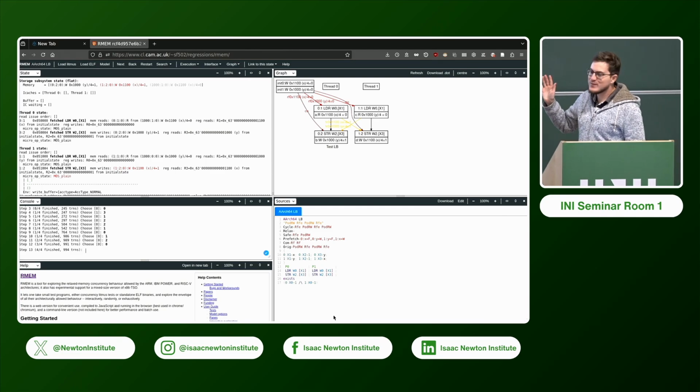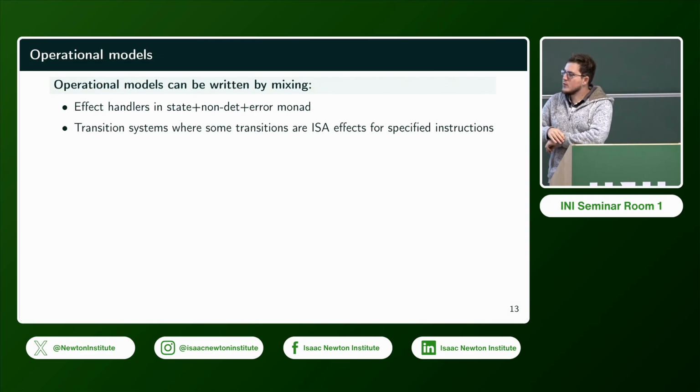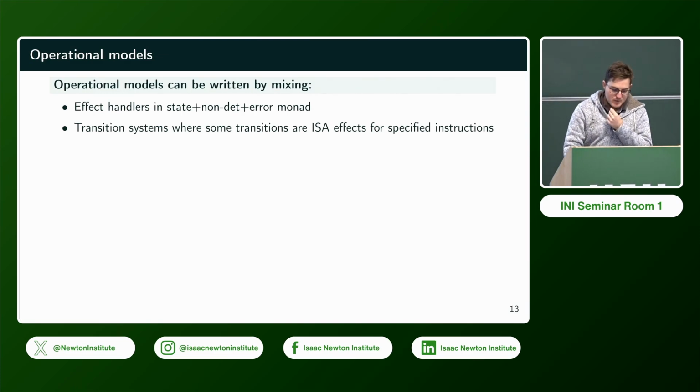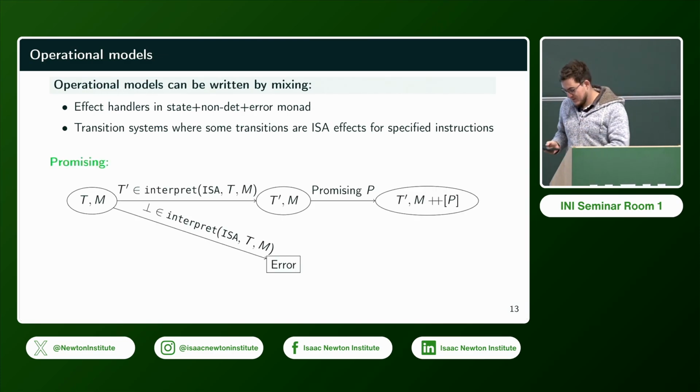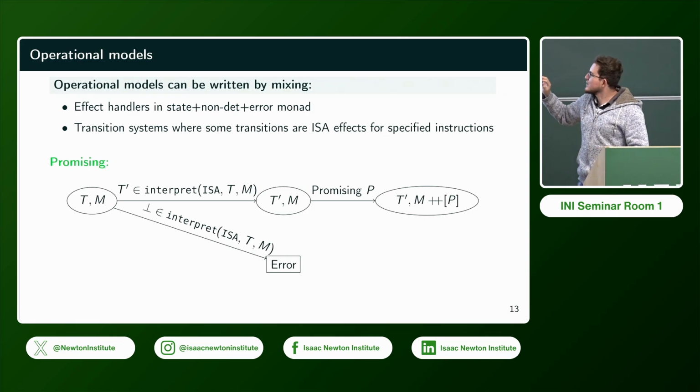So yes, but if we forget about that, for simple instruction, it kind of looks like that. If you want to think about not a microarchitectural model, but promising, you have something that looks more like this. I draw it as a graph, but it's just a representation of all the different possible transitions you could do in a promising model.